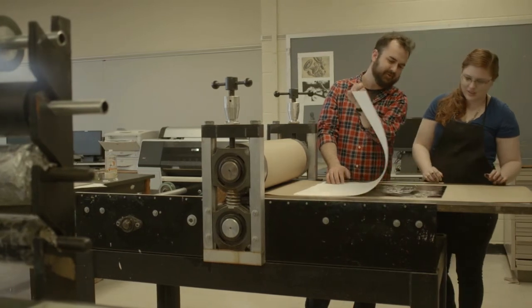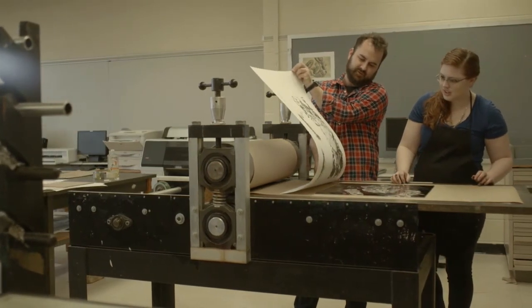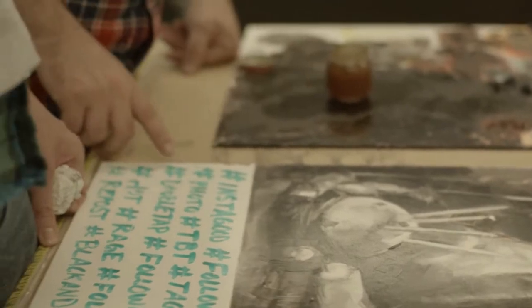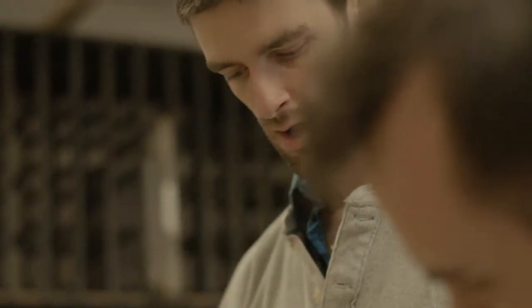The faculty here are very helpful. They take a very personal interest in you and what you're making. You certainly have to work hard and they do push, but it's a good thing to be pushed. The really nice thing about the faculty here is that they're not just concerned about your artwork — they're concerned about you as a person. You do get a lot of one-on-one time with the faculty. Every week we have a studio visit and every person gets like half an hour to an hour where we just kind of spit out ideas. Nate's a great professor — his advice has been great and really pushed me to a different level.